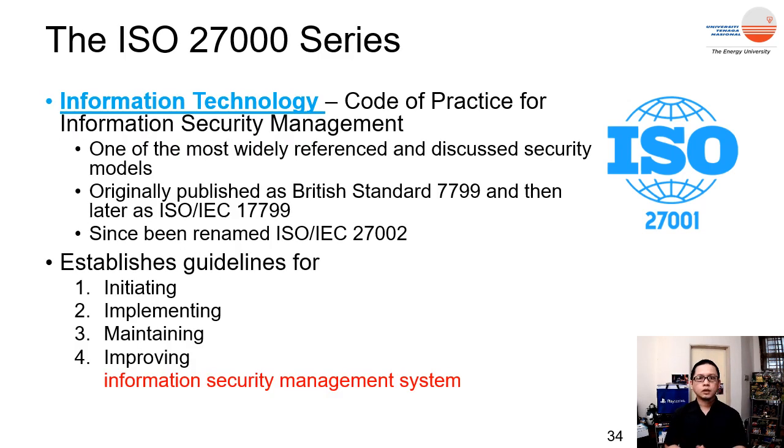So basically, what is the ISO 27001? If you are a security professional, the ISO 27001 is the standard that you must actually know. It actually covers anything with regard to initiating, implementing, maintaining, and improving an information security management system. So any organization that is using an IT system, okay, must actually follow the ISO 27001 standard.